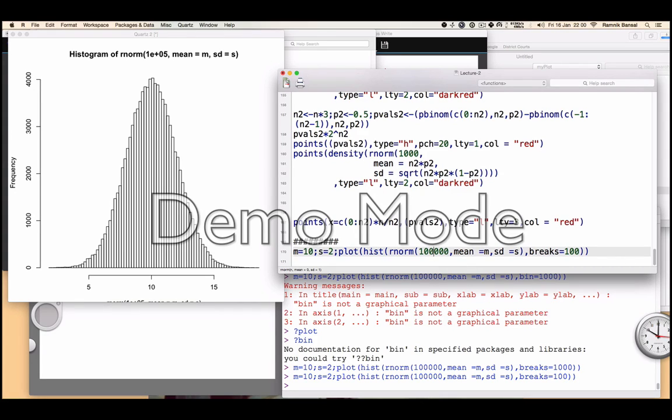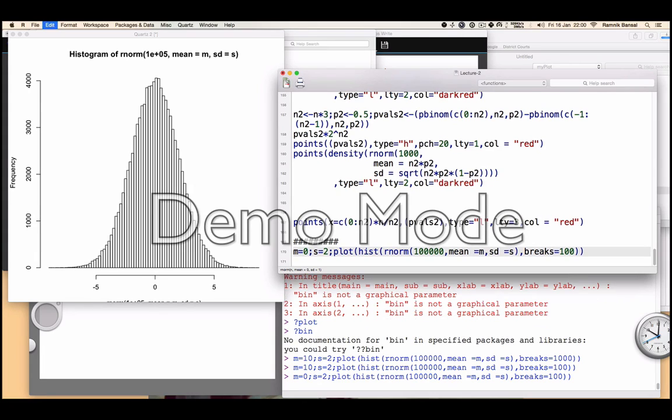Now notice this, the scale, right? There's a frequency here, and this is what we get here. The frequency will remain the same, but notice that it's centered around 10, from 5 to 15. What if I make my mu equal to 0? Let's see how it looks. Exactly almost the same curve. The only difference is that it's now between -5 and 5, right?